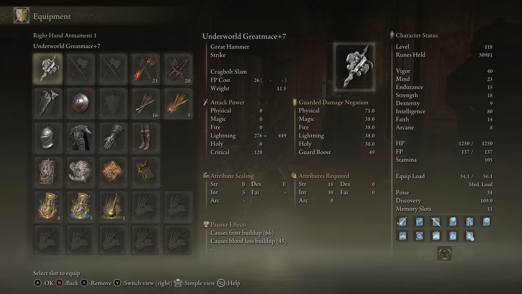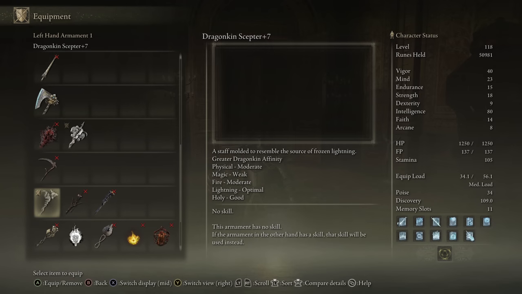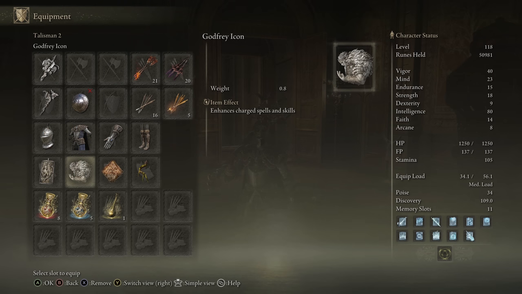But as you can see, we have respec'd once again. This time we are over at a Dragonkin style build. So we have the Underworld Great Mace we're going to be using. This does frost buildup, blood loss, which is interesting, and then it's lightning-based damage. Over here, we have the Dragonkin Scepter. This is going to be what boosts the damage for our spells, which are considered lightning. I didn't have a really good set, so I went with the Carrion, which just increases my intelligence and reduces weapon stamina cost. I figure that works.